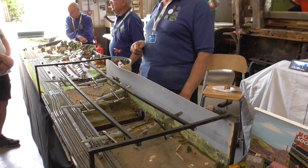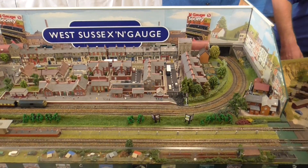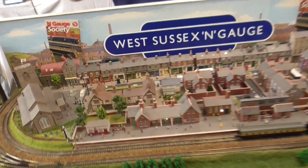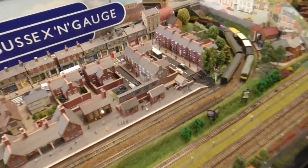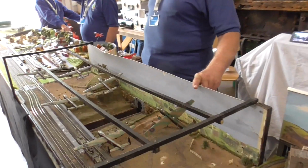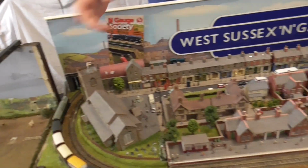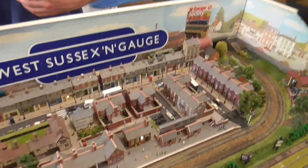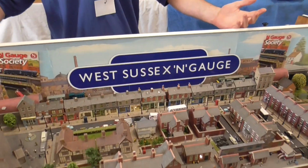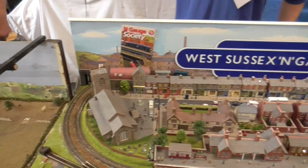I see. So you have 1, 2, 3, 4 when you've done the job. And what's it called, West Sussex Grange then? Is it just the name of your name? Technically, our layouts are called anywhere, which is eventually the definition. We run on a modular format where the boards have to be a certain length and a maximum depth. Besides having the three lines on the front, you can have whatever you want. We're not fussy about anything being run at all. You can run from modern era to old stuff.